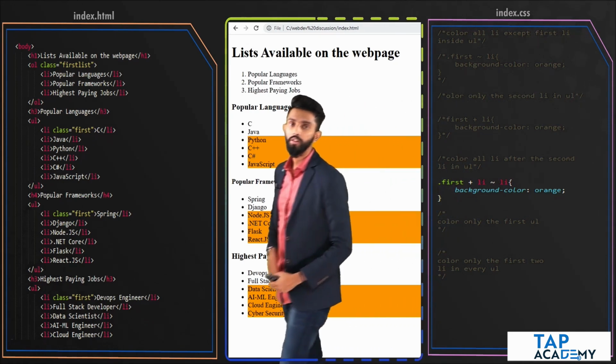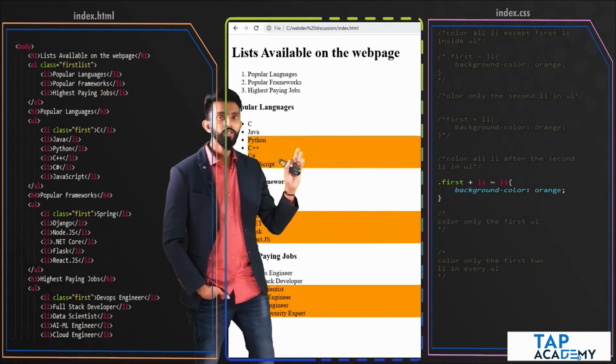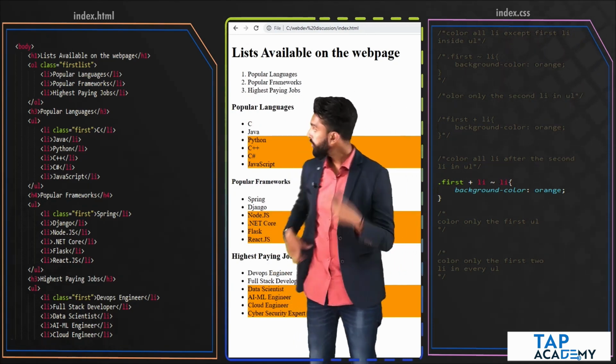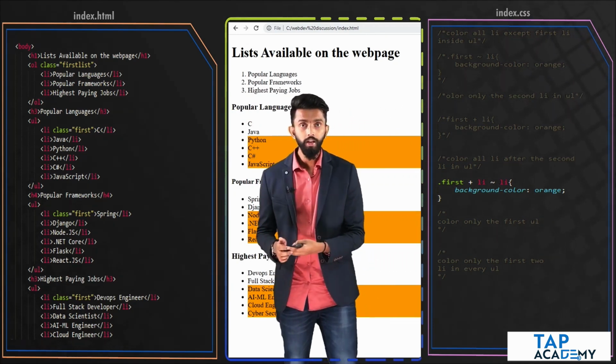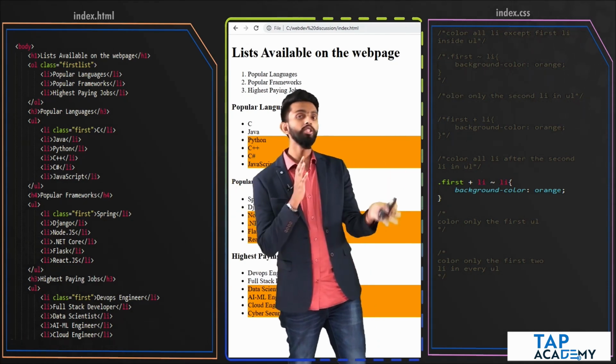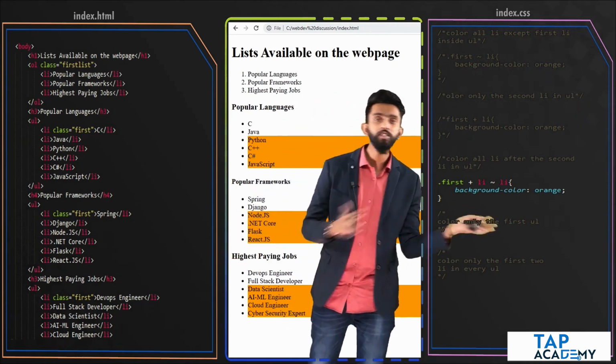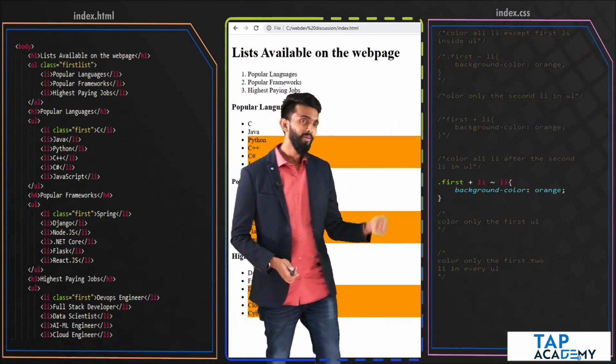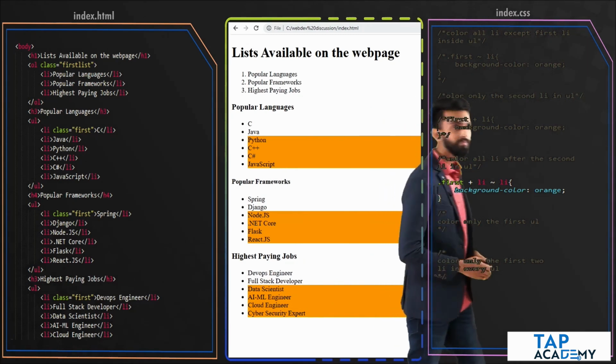Any confusion till this point of time? It works. Practice is important here. You should be creative. What is stopping you from creating a web page? You only imagine, I want to style it like this, I want to style it like this, and start writing selectors. That is how you learn. Any confusion? Wonderful. I'll go comment that as well.